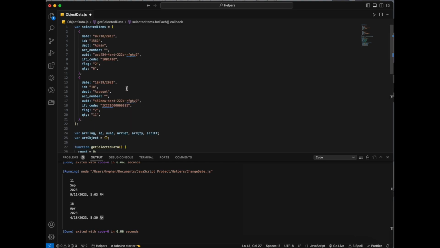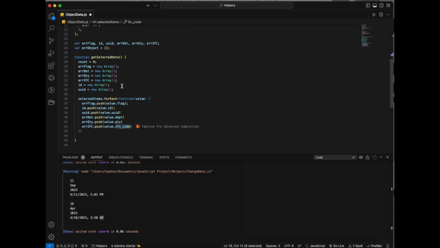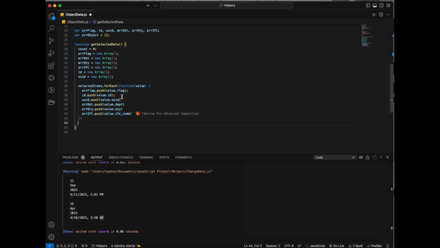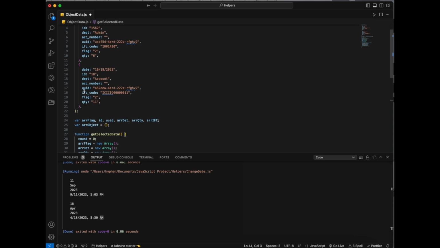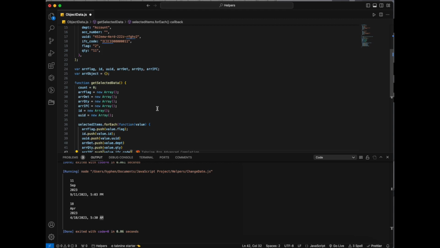For quantity, values come from quantity, and IFC from IFC code. One thing is date.